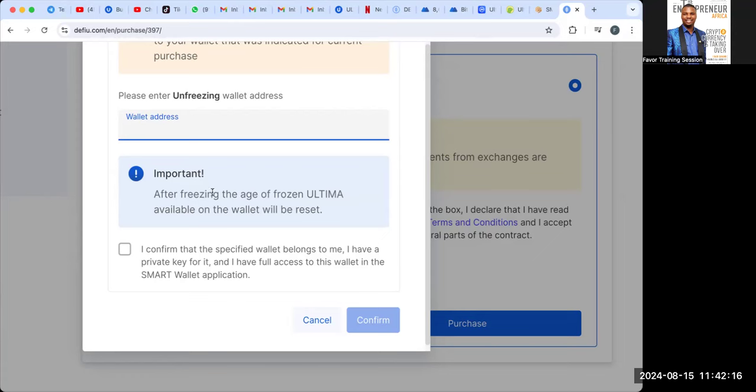After freezing, the age of the frozen Ultima available on your wallet will be reset. I confirm that the specified wallet belongs to me. I have the private key of it, not just that it belongs to you. You have the private keys, and I have full access to this wallet in the smart wallet application. Is that understood? Okay, so let me pause this for now.